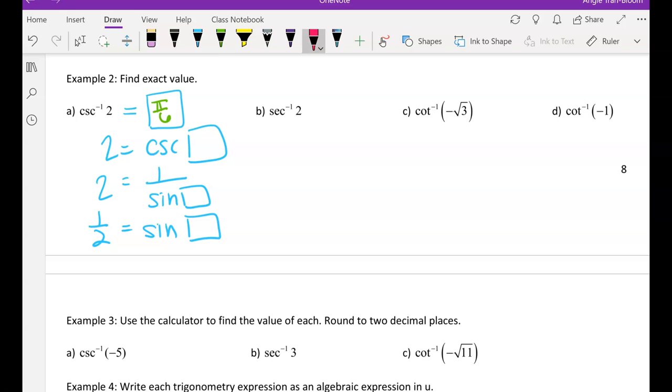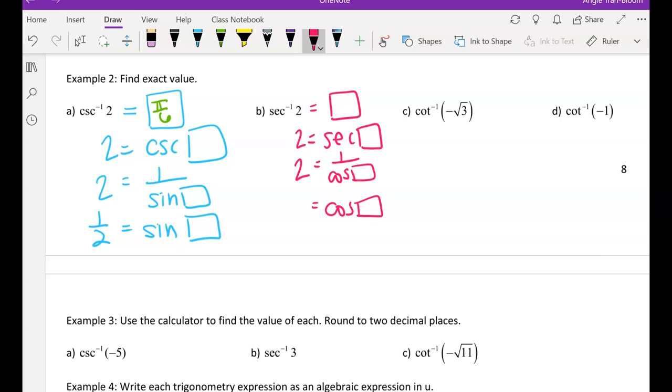Okay, if we don't, we're going to use Tim's method. Give it a box. We are now going to compose both sides by regular secant. Would that still be okay? Secant, it's 1 over what? 1 over cosine of my box. Can I flip it? Yeah. Okay, you don't have to flip it if you already know, but some of you are better at using sine and cosine and tangent. Okay. Final answer. That's right.